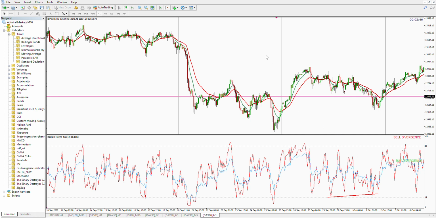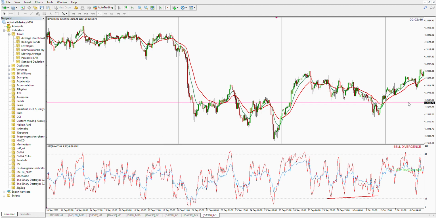So what I'm going to do today, I've got a fairly clear chart. The only indicators I've got on there are moving averages, on the hourly one chart for DAX, but it works on all of them. Moving average 9 is green, moving average 21 is red, both simple. And the only other indicator is at the bottom, the RSI. We're looking at 5 and 14. 5 is red and 14 is blue. So this is not to overcomplicate things. Keep things simple when you're trading.